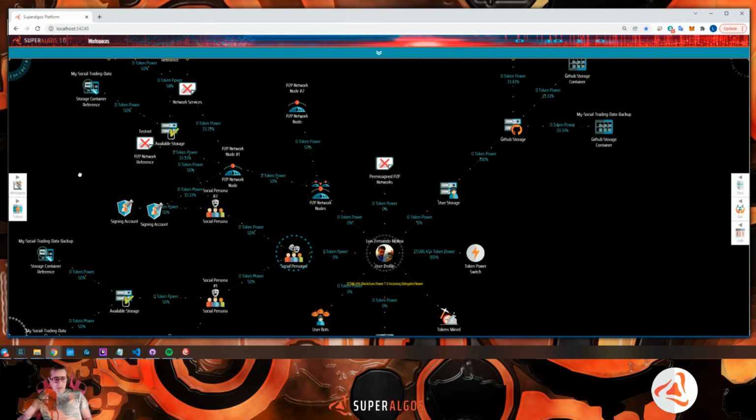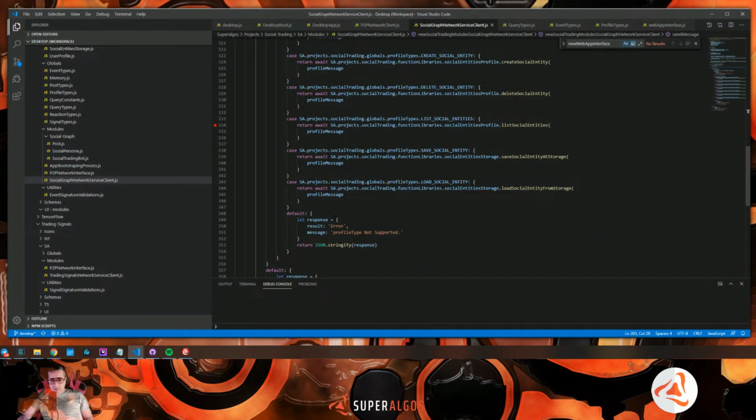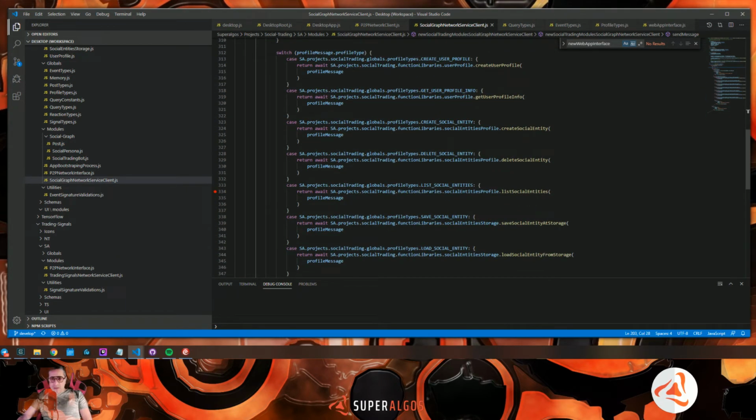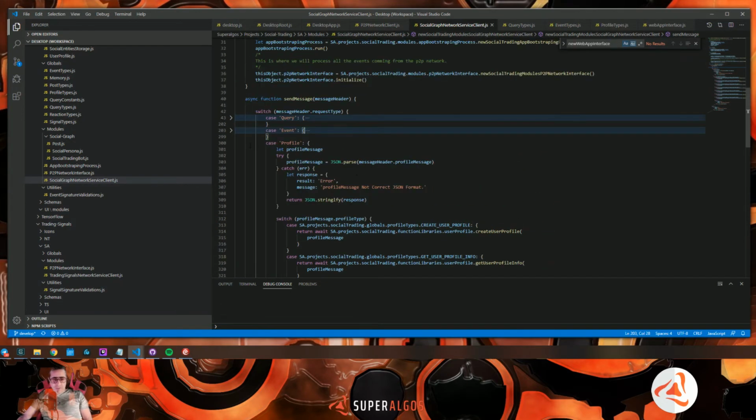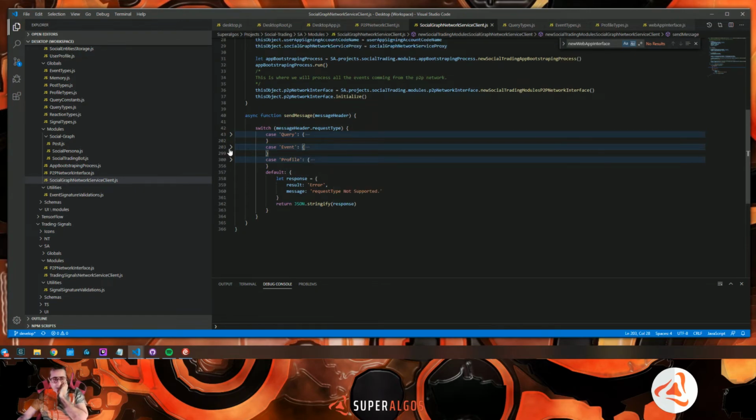Okay, social persona one, two, or whatever. So this doesn't go through the network, but they use the open storage, so they are routed through another workflow where it's going to use the open storage project for saving information at your profile or doing whatever. But this is an example of the client side of the network service processing certain types of requests, not going exactly through the network. Okay, so this is important to know.